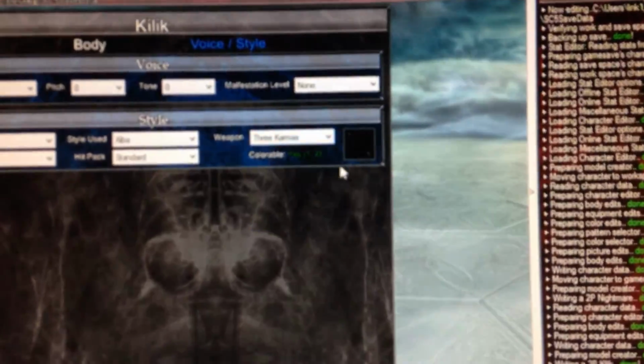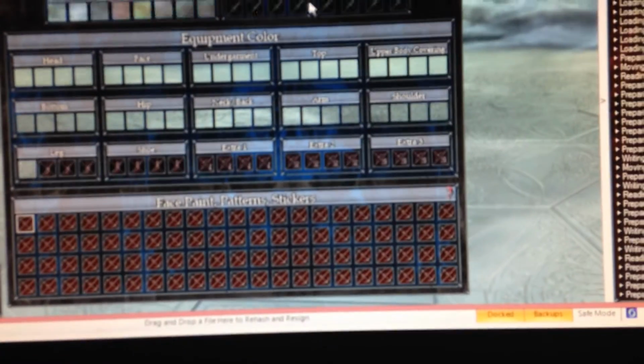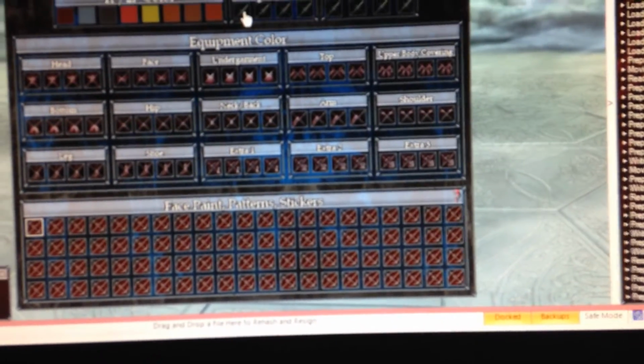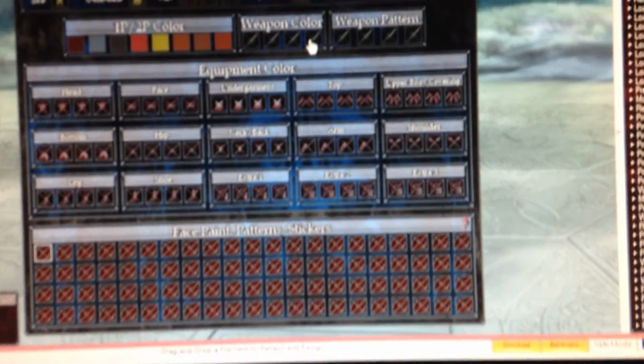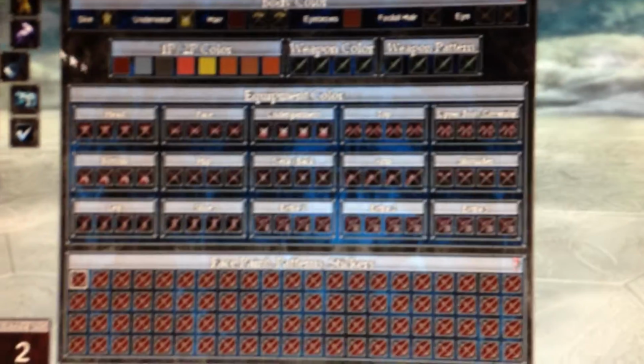You can actually take the very first weapon and change the colors of it in your color editor. You can now change your weapon color. Certain weapons that don't come with color edits themselves will be blanked out, so there's gonna be no color there. So you can end up changing whatever you want. And I'm not gonna be keeping this Killick because I don't like Killick. Anyways, another thing with Nightmare.